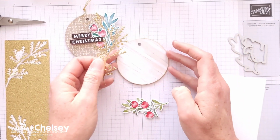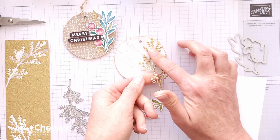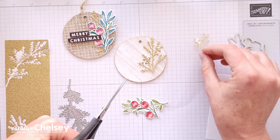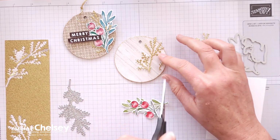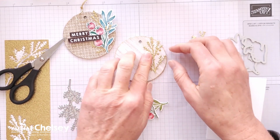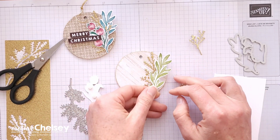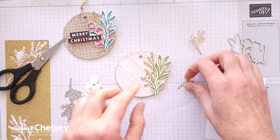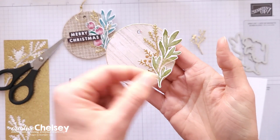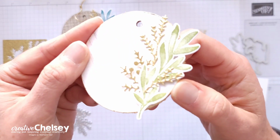Make sure your hole's at the top so that it hangs. I'm going to place this on the right side, and some areas I'm going to actually remove. So this small piece at the bottom, and maybe this piece here on the right, because they're going to get covered up anyway. So press that down. So now you can add your stamped images with some mini dimensionals and kind of have those come off as well. And you can see how that area here kind of covered up the gold. And so I'm just going to kind of lay that right on top, kind of where it was supposed to be, but I didn't want to cover up all that beautiful gold.